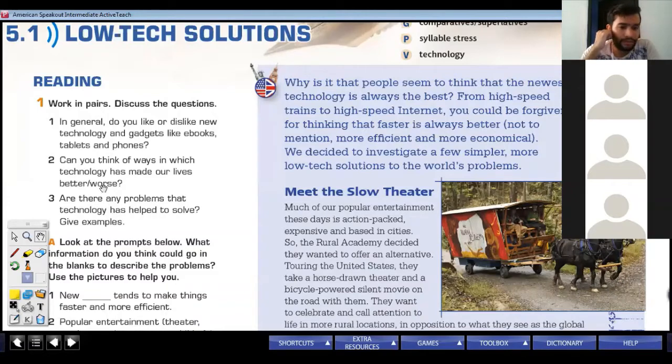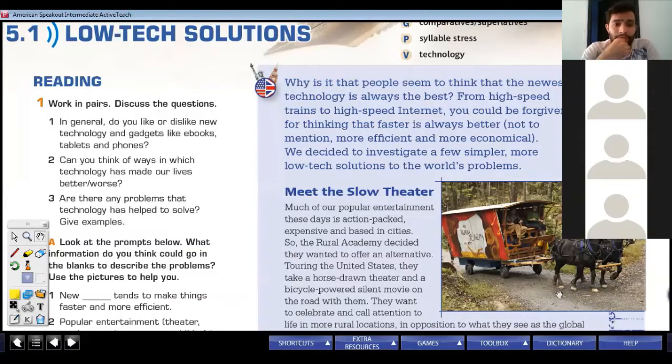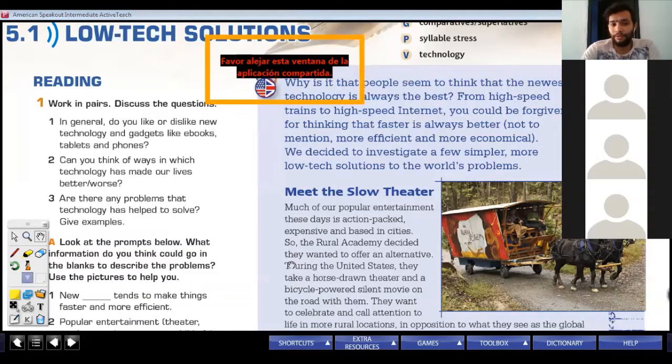Technology has made our life better. For example, now in quarantine, technology is the only way that we have to continue with our normal lives. For example, now we are having virtual class. Exactly, that's better, right? Because if we didn't have technology, we wouldn't be able to attend classes virtually. So we would just have to stay home and have no class, and stop and not continue with our normal lives. So yes, very good, Miss Bonfante.